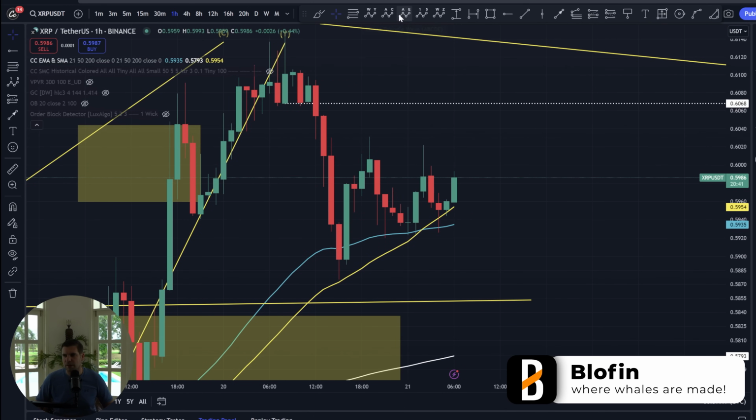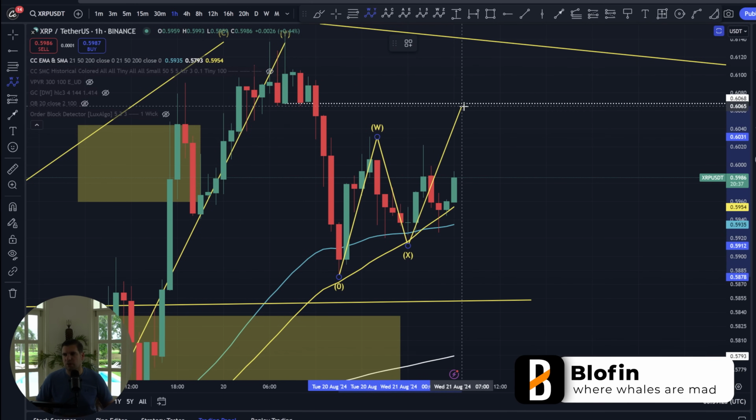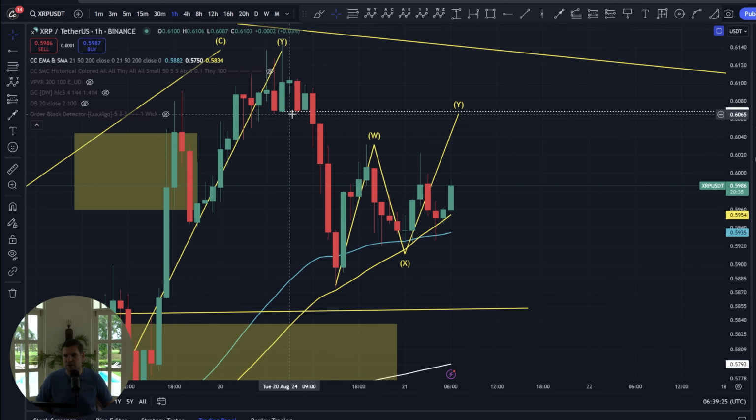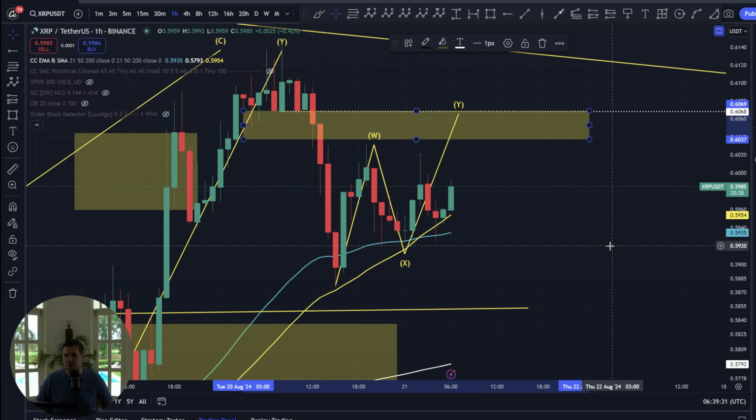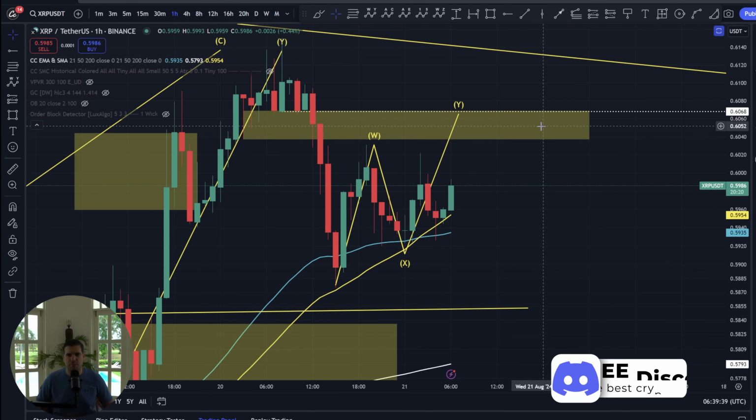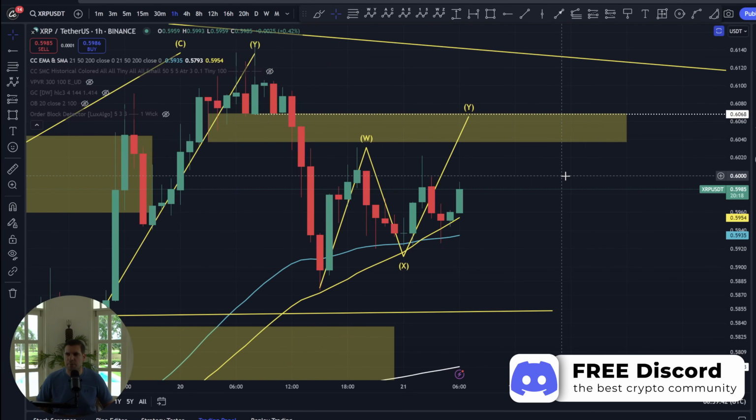So what are we looking at? Well, we're looking at a three-wave correction inside here. Lots of overlapping in that price action, and I do think this pocket of resistance right up here, and I'm going to go ahead and draw it on, pull this across, is going to be where we find rejection. So we're talking about 60.37 to 60.69. This is an area that I think we have the opportunity to go short on the market. This will be my approach to it.